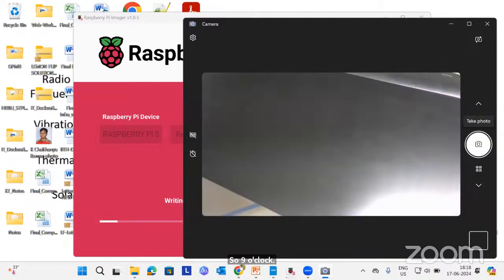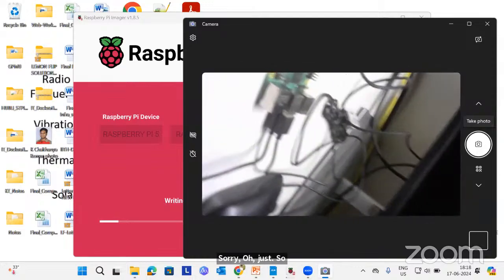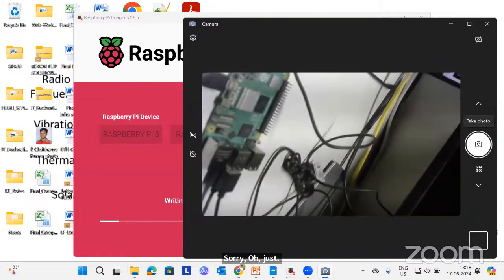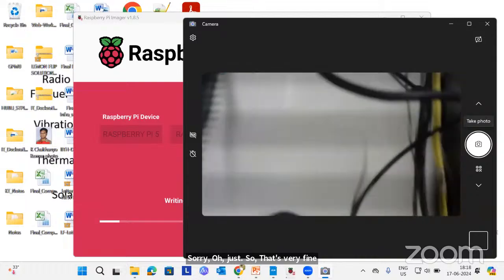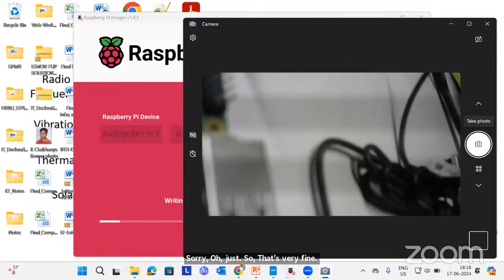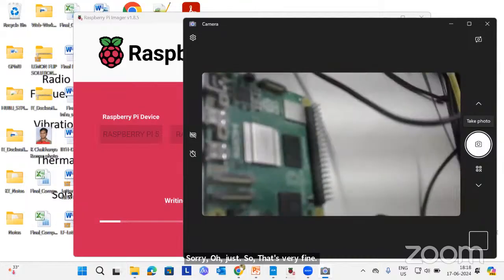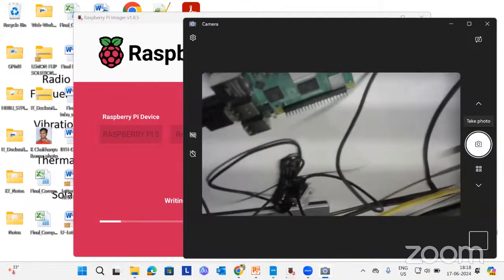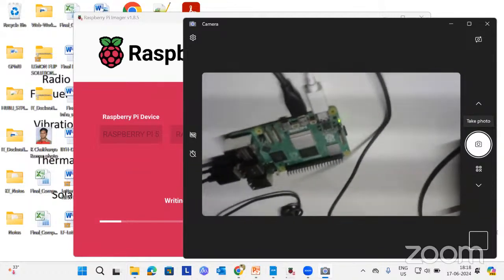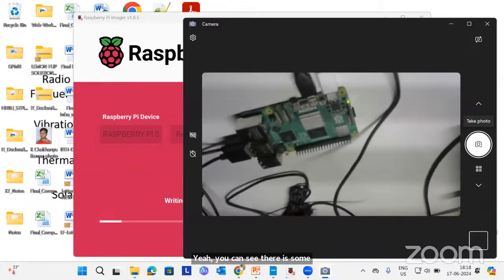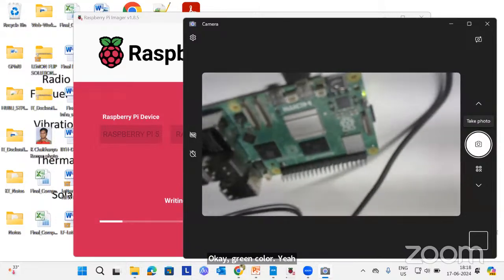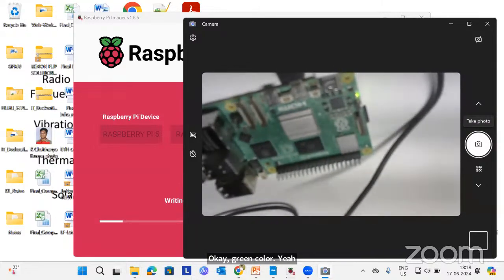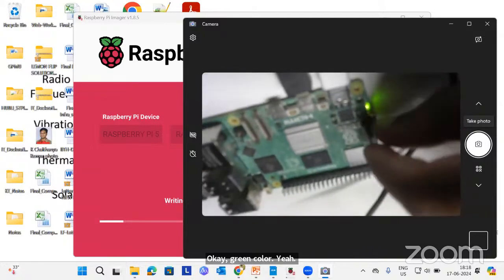Sorry for moving the camera. Let me try to adjust. Once I power it on, you can see the Raspberry Pi. Yeah, you can see there is a power LED blinking, green color here. This is the power button.